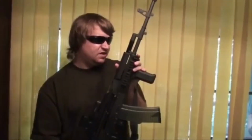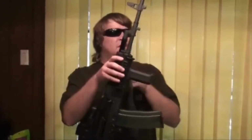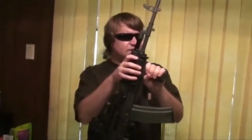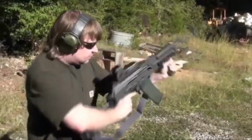Steyr also uses a 1-in-9 twist rate in their rifles, so they can work with both most common types of 223 5.56 NATO. Again, not a 1 in 10 mistranslation all those months, years ago. Never was a 1 in 10, probably never will be. The only 223 rifle that comes to mind immediately that does have a 1 in 10 twist standard is the SIG 550.